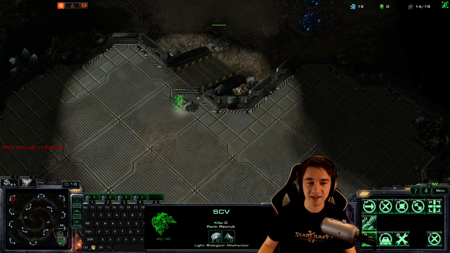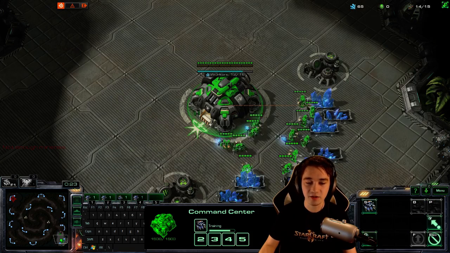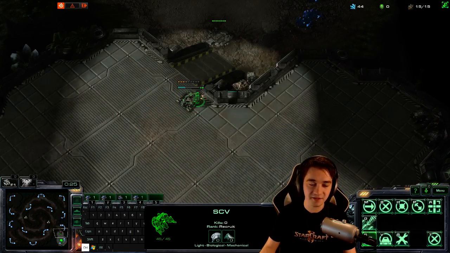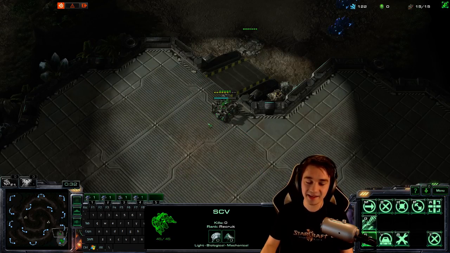Just making sure it's tight up against the ramp. You should only need 2 depots and a barracks in order to be able to wall off. Anything past that, and you've screwed up the wall. Alright, just try it a few times. It's not too hard, but if you screw up the wall, you're going to lose games that really you shouldn't be losing.